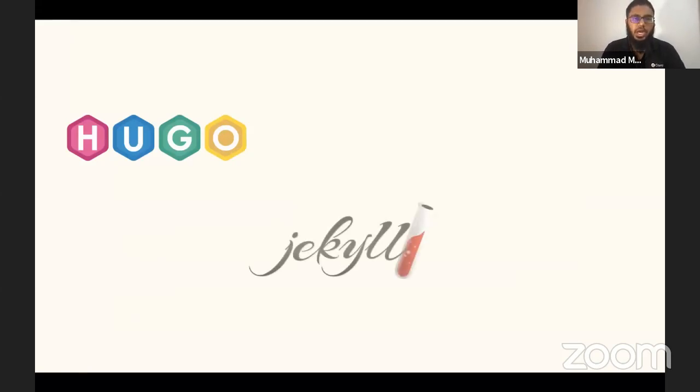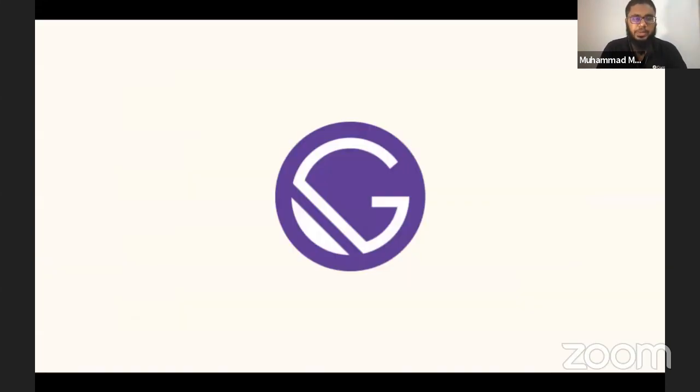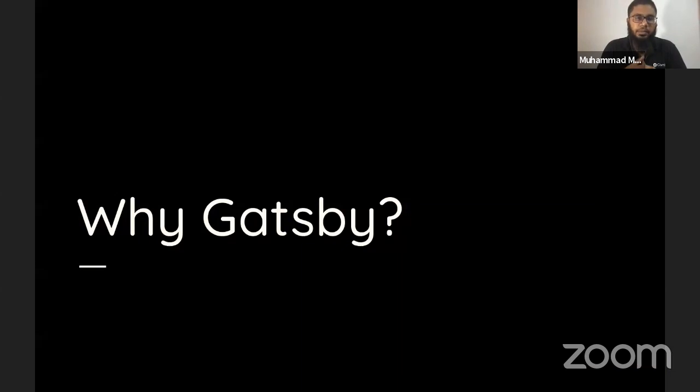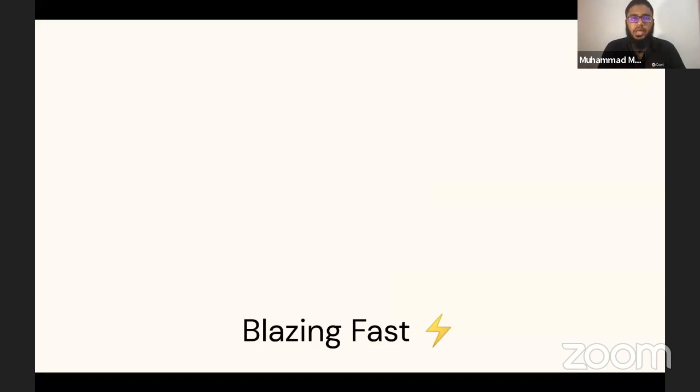These are some very famous static site generators: Hugo, which is built using Go language, and Jekyll, which uses Ruby, and also Gitbook, which is very popular among educators to give out their content. Today, we are going to talk about something called Gatsby. Now, I would not say Gatsby is a static site generator because it's much more than that. It became popular as a very famous React-based static site generator, but it has transformed into a full-fledged application framework now.